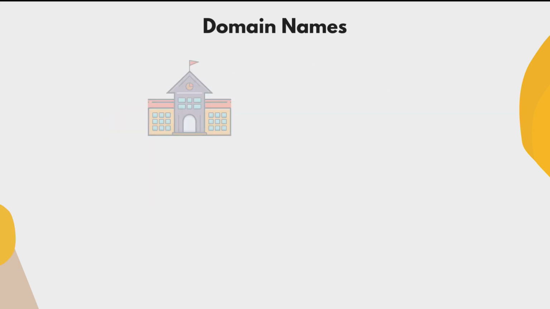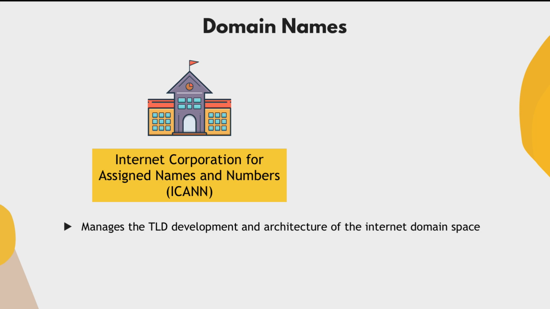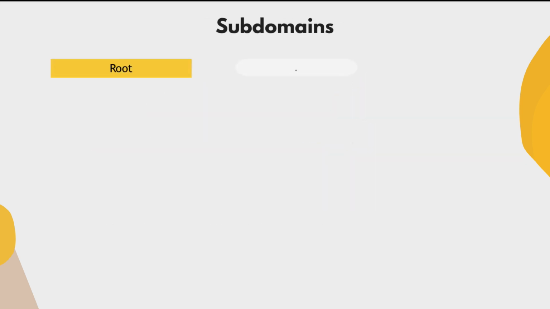Well, this is all regulated by a dedicated organization called the Internet Corporation for Assigned Names and Numbers, ICANN, which basically manages all these domain namespaces, and it also authorizes domain name registrars through which domain names may be registered and reassigned. And obviously you don't have to remember this organization's name, but I think it's interesting information to know that there is actually a dedicated organization that manages all these domain names. So as I said, every domain name actually belongs to this root and one of its top-level domains or geographic domains.